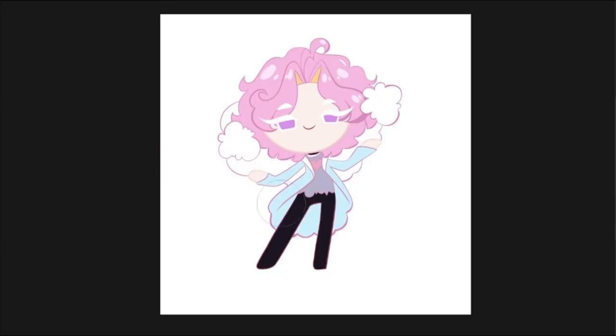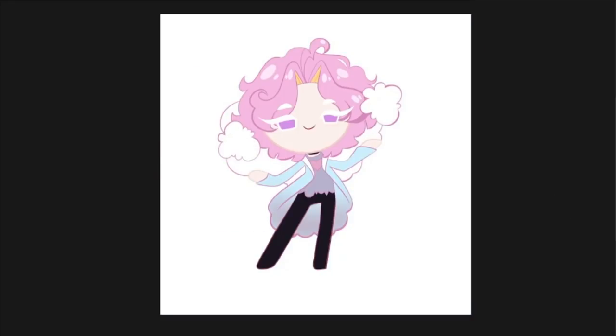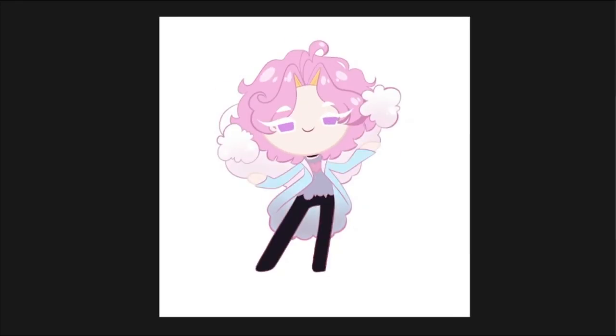And after putting in the lights, I'm just doing a bit of shading to help give a bit more dynamic coloration to the cookie, because even though it's a standing illustration and technically the colors are supposed to be flat, you might notice some cookie designs actually have gradients, and I think that's a really cool effect that I wanted to do for my design as well, just to help this particular cookie stand out a bit more.